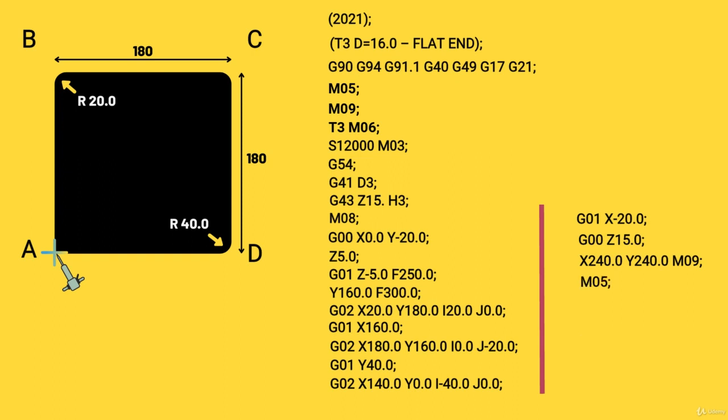Earlier, we have also used cutter compensation on this component where we defined G41. We can turn it off by writing G40 code. And finally, we have the M code M30 to finish the program.